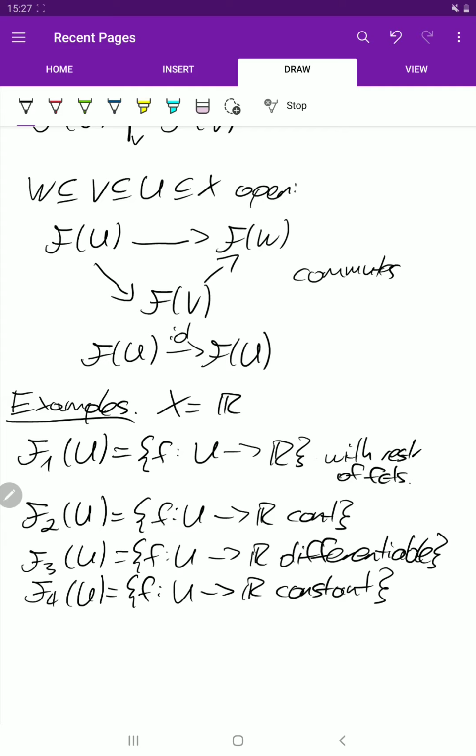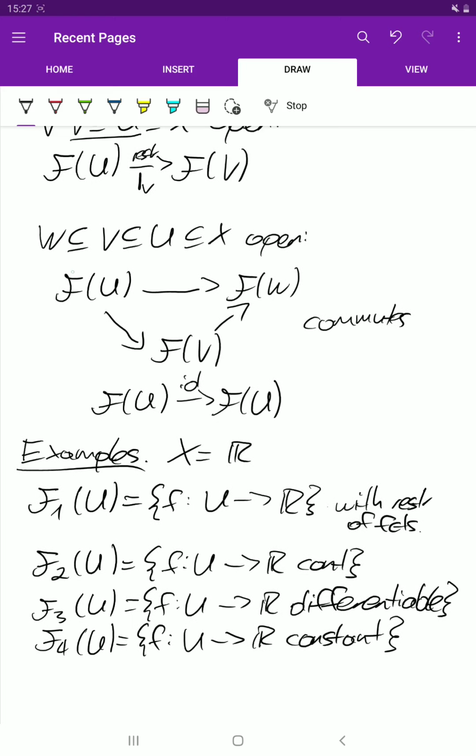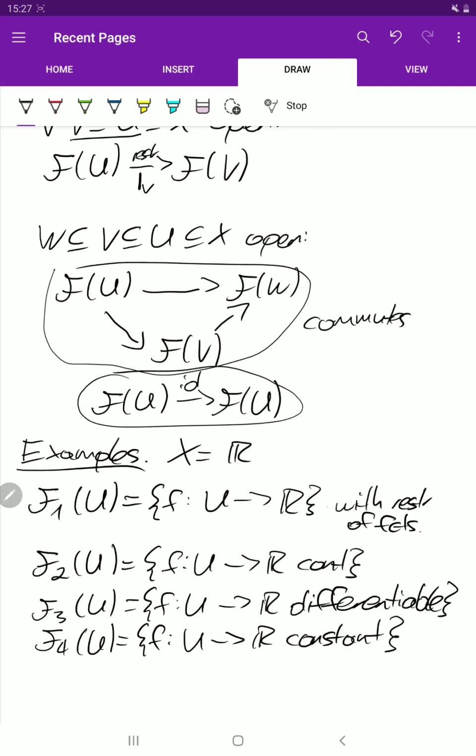Okay, and in all these cases we can just restrict the function to subsets, and function restriction obviously has these properties. So if we restrict a function F of U to U, it's the identity, and if we restrict it twice, it's the same as restricting once.